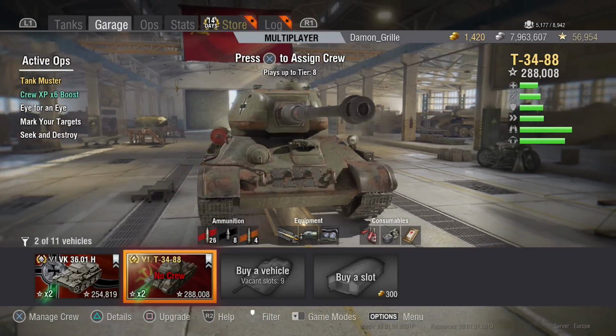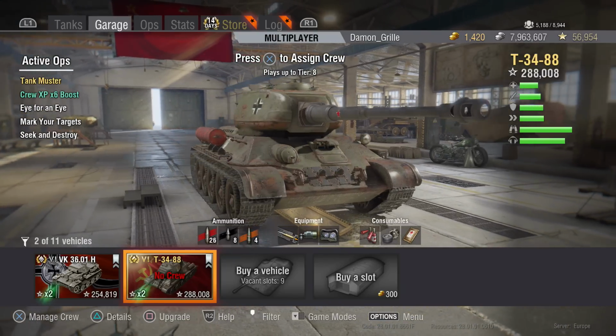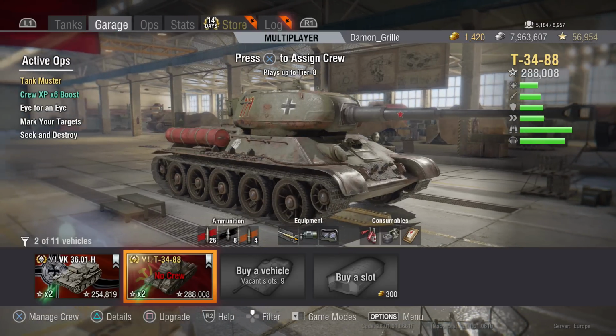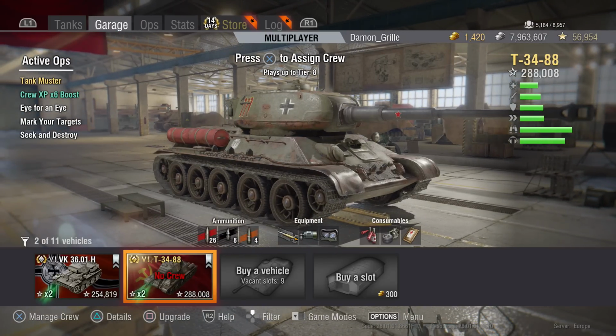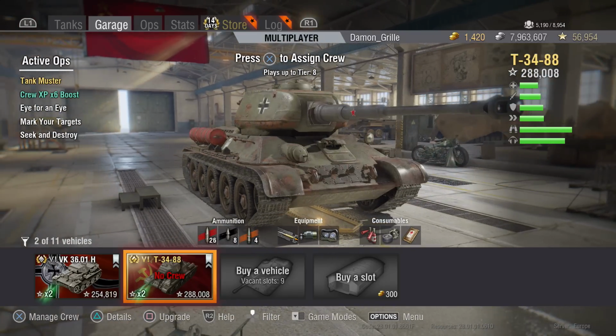It also has another little funny trait that it doesn't make bonus silver like normal premium tanks, but it instead gains bonus XP. And whilst all premium tanks and elite tanks get a little bit of bonus XP compared to normal ones, the T-34-88 gets a slightly increased rate of XP. So very good vehicle. It's got very nice DPM.